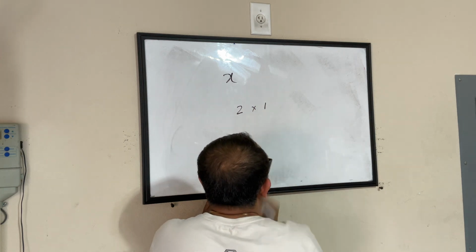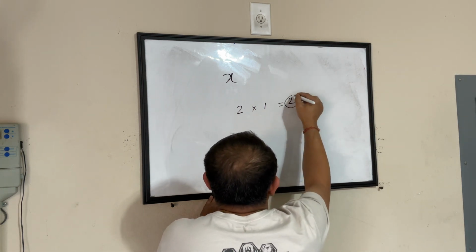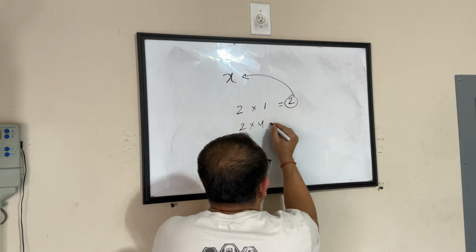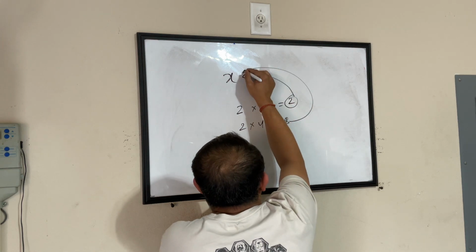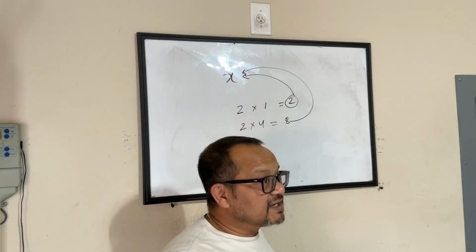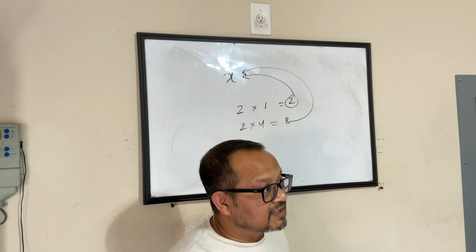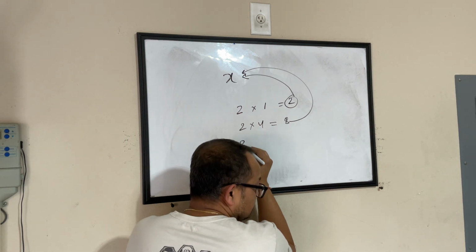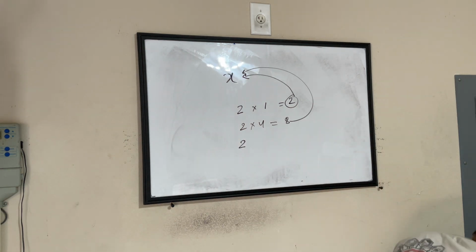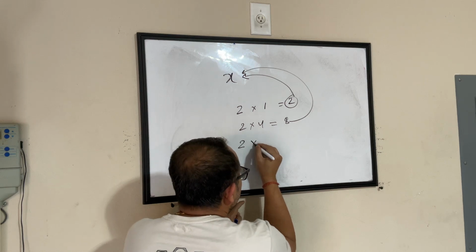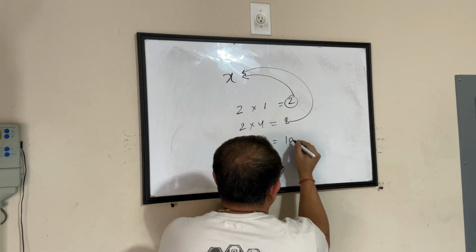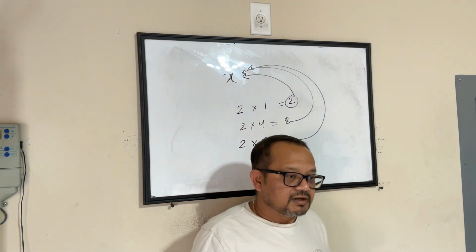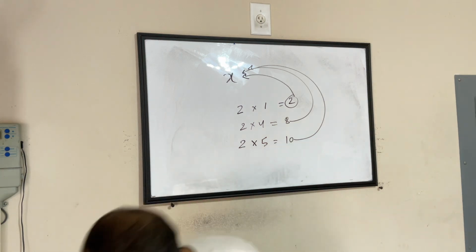So if I have 1 child, I'll give 2 candies. That means I have 2. So this X is equal to 2. If I have 4 kids, so I'll give 2 into 4. That will be 8. This X is 8. My next sentence says, if I have 5 kids in the class, how many candies do I have? So immediately you say, okay, every child gets 2 and I have 5. So that is 10. You found it out. This was a very simple example. Now, let's look at this.